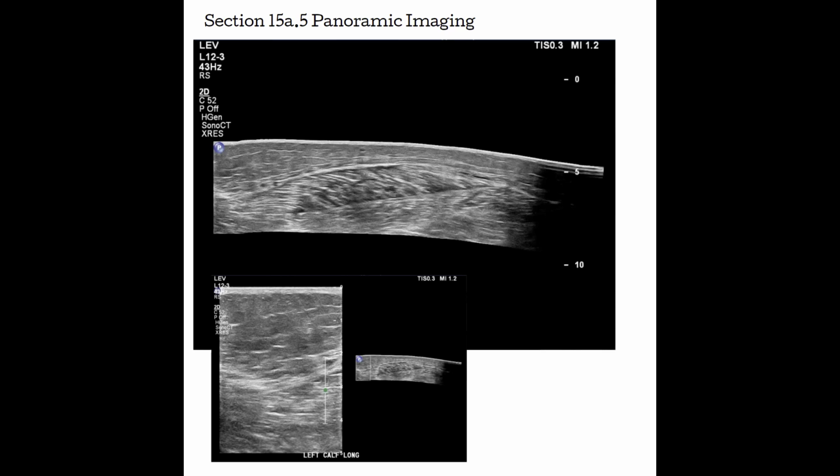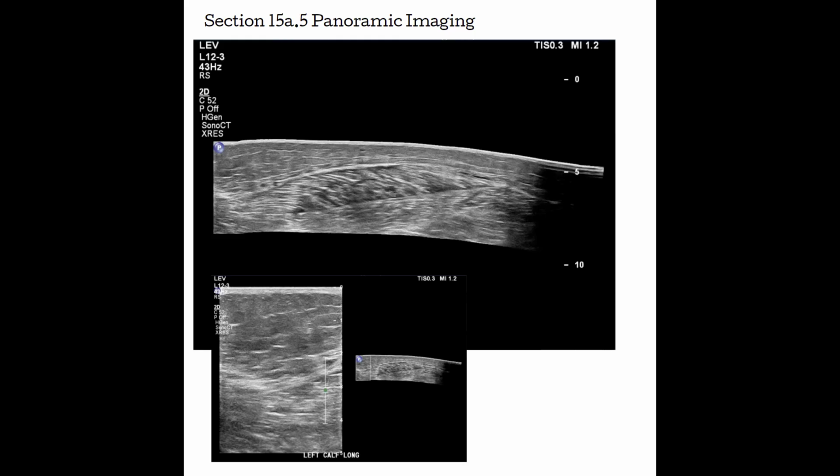Next up, we have something called panoramic imaging. So if you look at your transducer and you know that the footprint is the area that comes in contact with the skin, the footprint of the transducer usually kind of dictates the widest that the image can be on top, especially for linear transducers. So if you have a 5 centimeter footprint on your linear transducer, the most amount of anatomy that you will see at any one point is 5 centimeters. Now, yes, you can do that wide scanning, and that'll help you steer out the edges a little bit more, so you can see just a little bit more anatomy to either side.